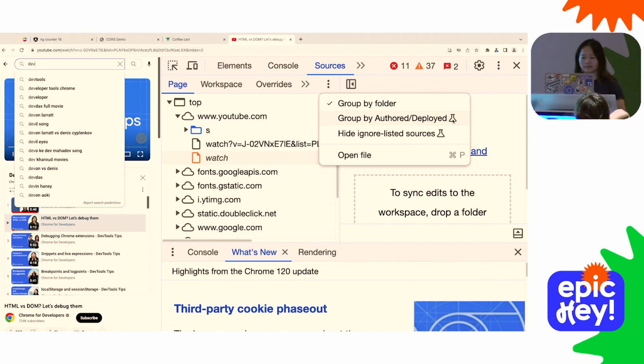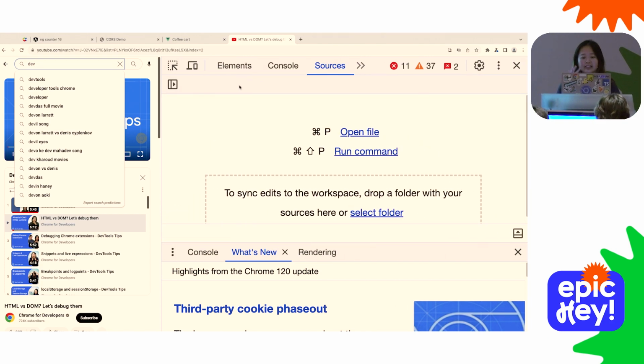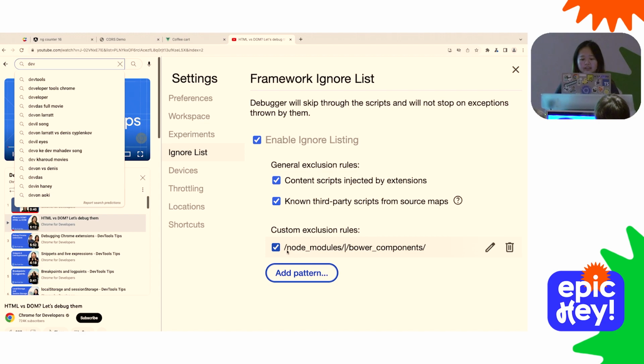Thank you. Another question is on the path which you said we can ignore from the build tool. Do you also consider ignoring it by default? Can we do it in the future, for example? Okay, so we are already doing this partially in the latest DevTools, in the latest Chrome that is not yet released. What we did is that in the ignore list, we add this custom exclusion rule by default. So node_modules and bower components are ignored by default no matter where you are.